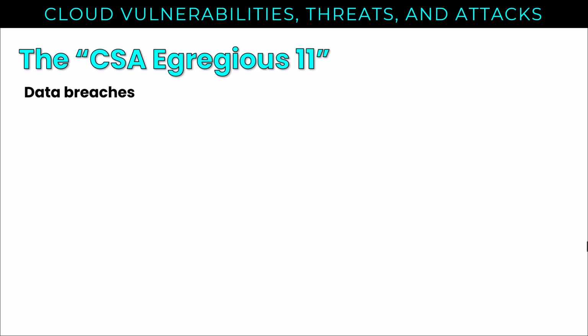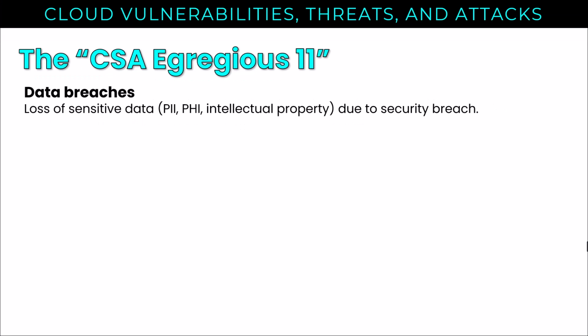First, we have data breaches, which is the loss of sensitive data, personally identifiable information, protected health info, intellectual property, due to security breach. And that's data loss. Now, if we hear data leak, that refers to unintentional loss or oversharing of data. So keep data leak and data breach separate in your mind for exam day.